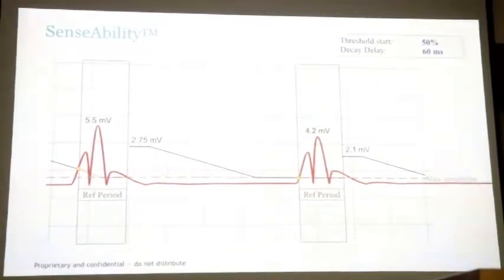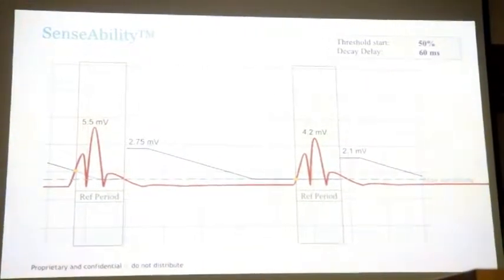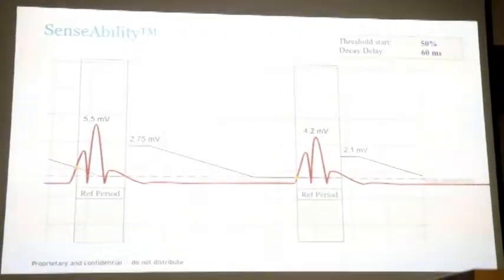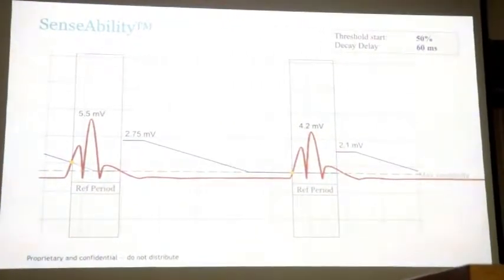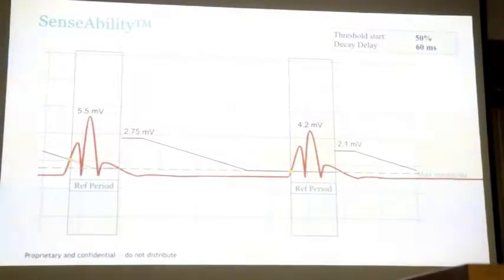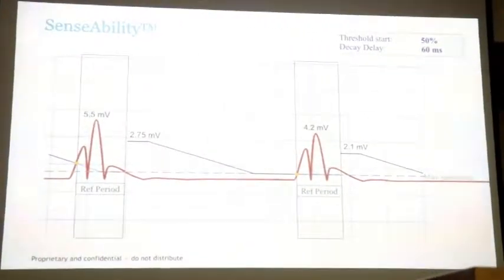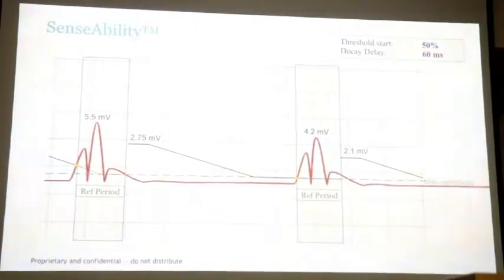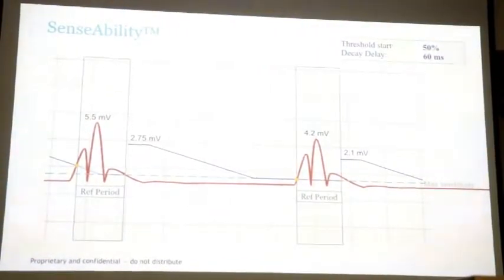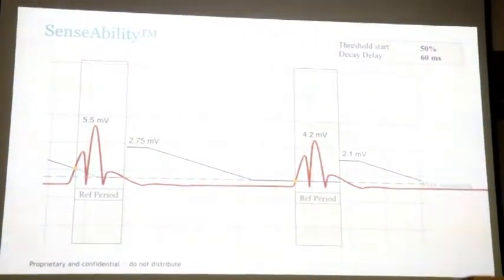When it detects an R wave, it initially starts a refractory period. The refractory period is normally 125 milliseconds. I'll show you where you can find that in the program. Very occasionally, you might need to change it. During this refractory period, the ventricular sense refractory period, the device measures the amplitude of the R wave, and then it sets itself to a percentage of this R wave. Nominally, today it's 50% of the R wave.